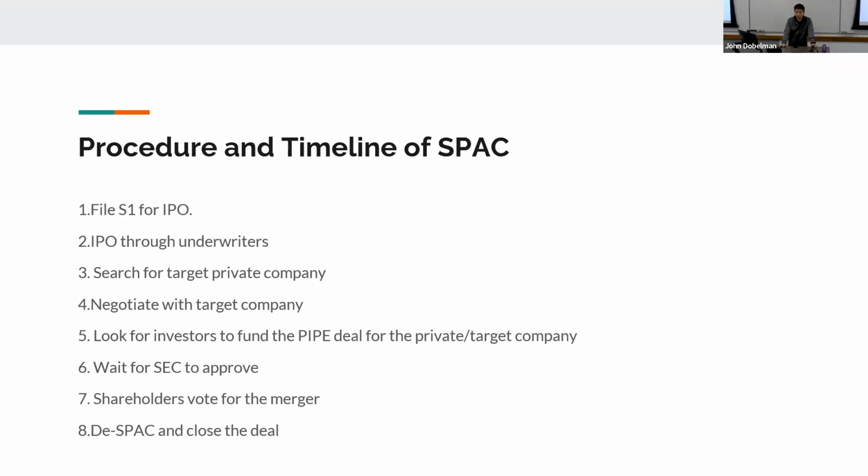Typically, as I mentioned, in the older days it could be 2 years, and this year they typically have an 18 month structure. I would think these days, if you want to launch a SPAC IPO, you'd better already have found a target. Then they negotiate with the target company to get the detailed structure and terms, like the enterprise value for the target company, let's say maybe 10 times EBITDA, like 2023 or 2025 EBITDA. It depends on how they do the valuation, and in this procedure they have some nasty things going on.